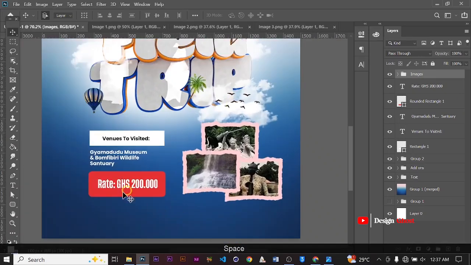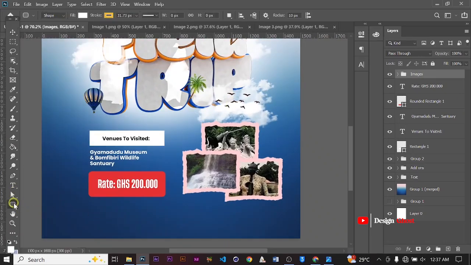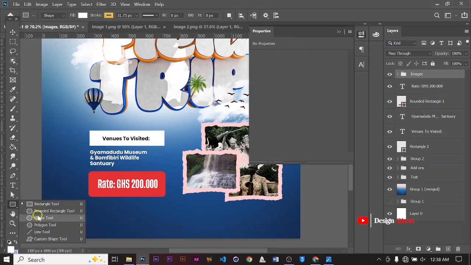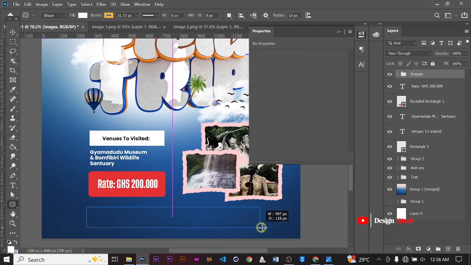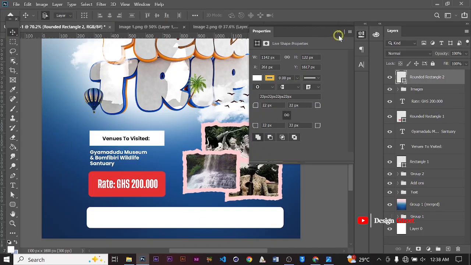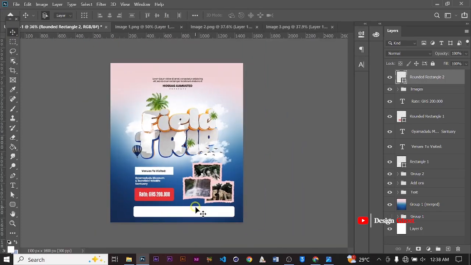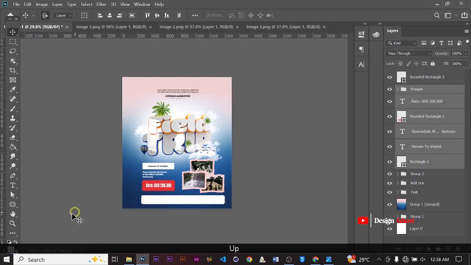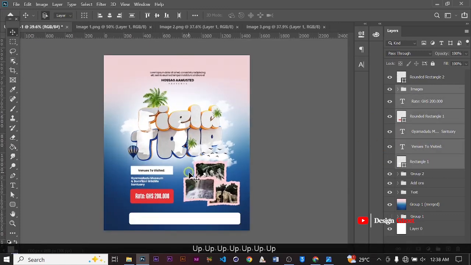Add another rectangle here. So for more info, you can add that to that section. For more info.